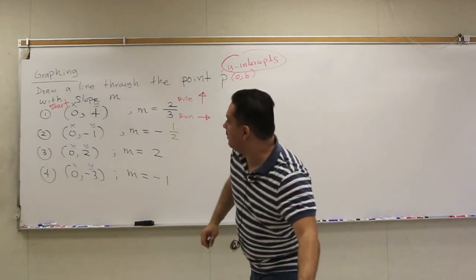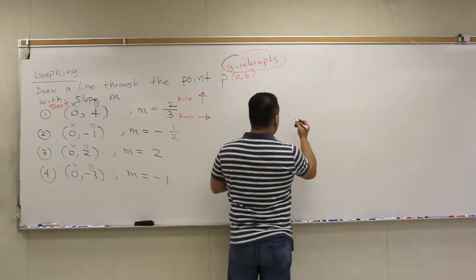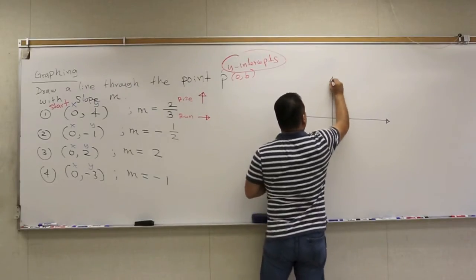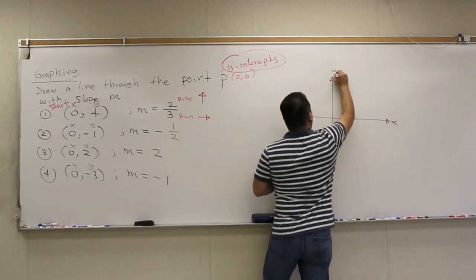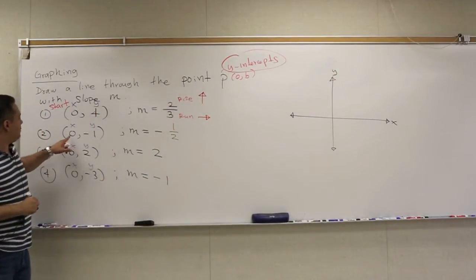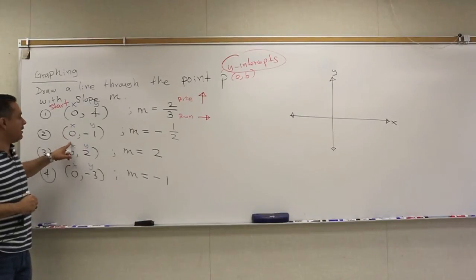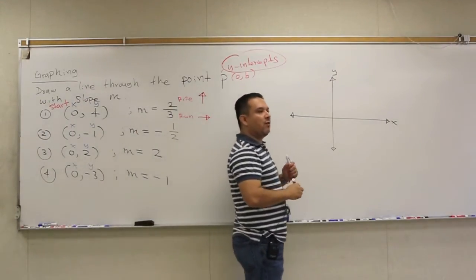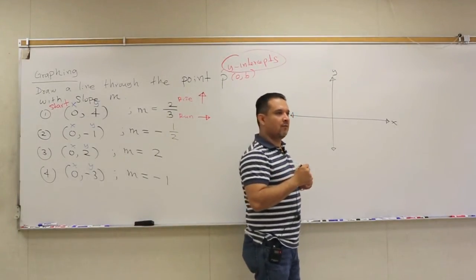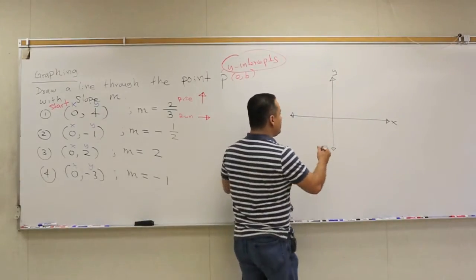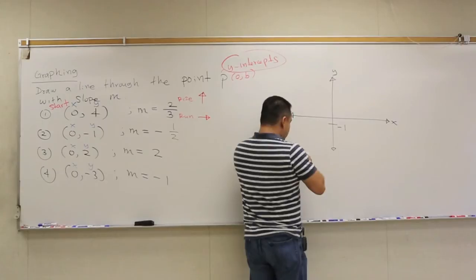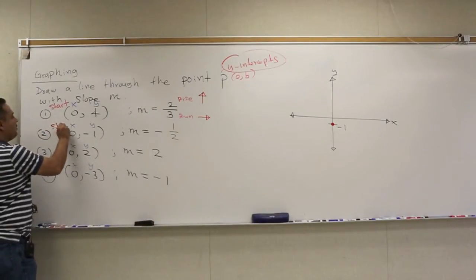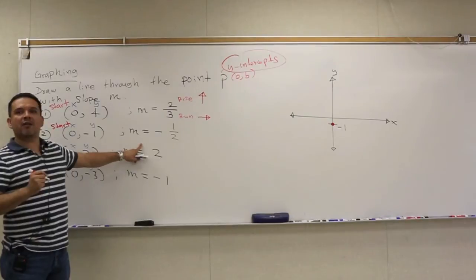For the next one, you're going to draw your x-axis and your y-axis. Again, we're going to start with plotting the y-intercept. Where do you plot that first point? X is 0, y is -1. Where's -1 on the y-axis? Up or down? Down. How much? 1. Good. So this is where you start, on my y-intercept. All of these are y-intercepts. And then how do I find the location of the next point?